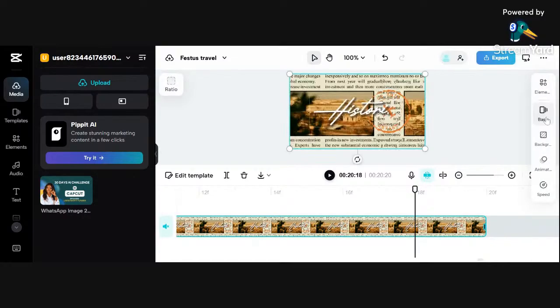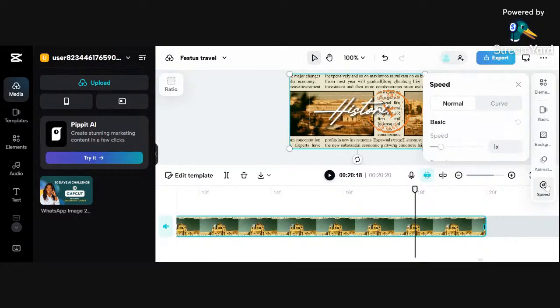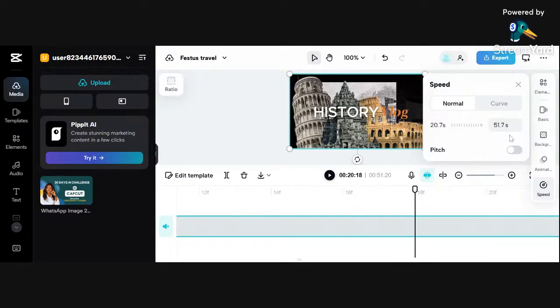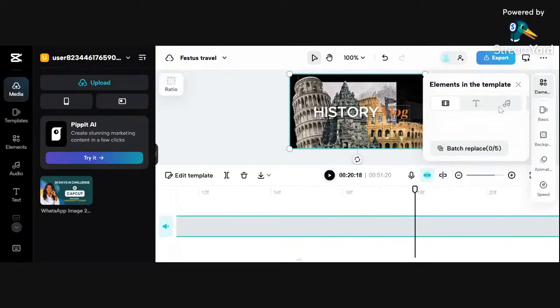Let's try. Okay. Speed. Let's do speed. The speed I think is too much, you can reduce that. Pitch. Nah, it's already loud enough. No animation. Okay, let's change something.